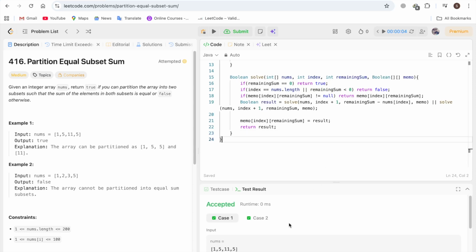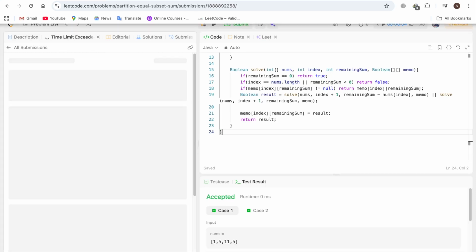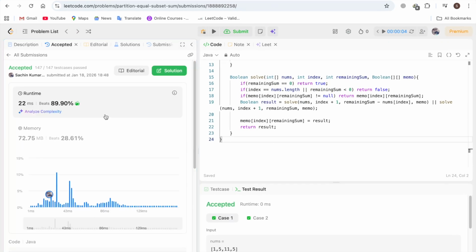Our test cases got passed. Let me submit the code now. And it works successfully.